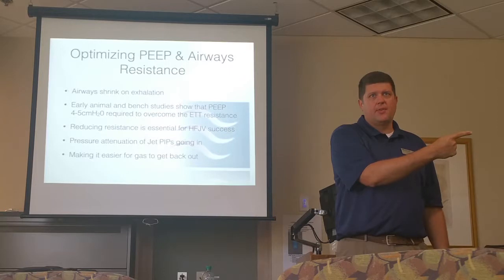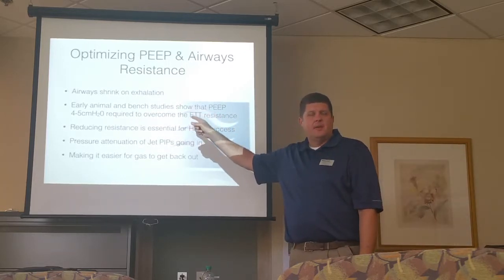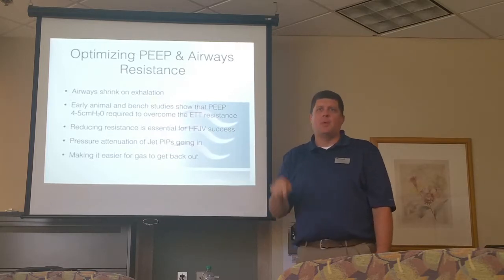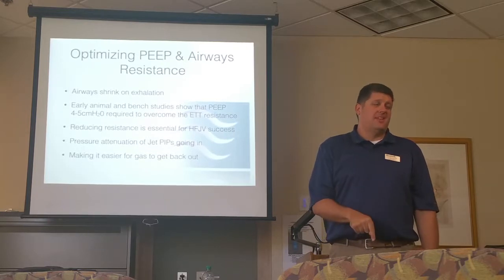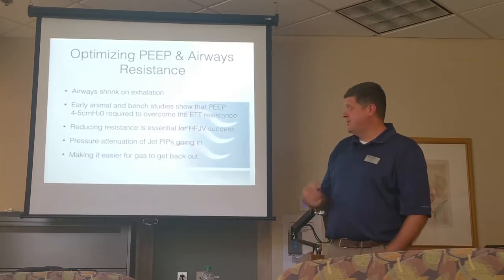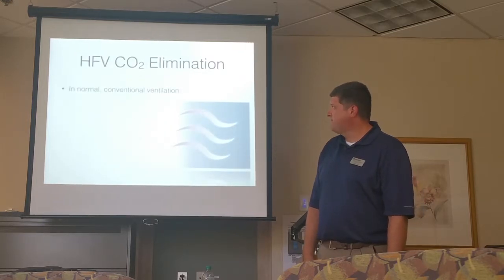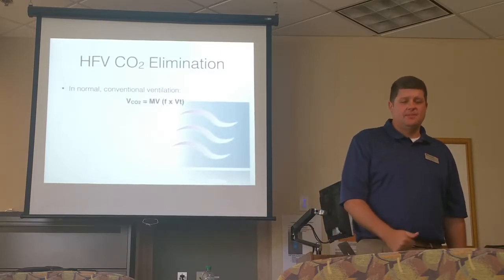That's the important thing, because airways will shrink on exhalation. And when airways shrink on exhalation, resistance goes up. And when the resistance goes up, we make it harder for exhalation to occur. That's why a lot of times it's really easy for these kids to get overexpanded on X-ray.